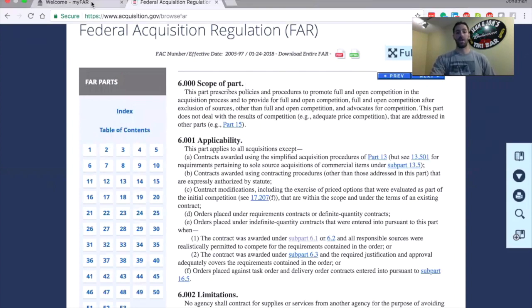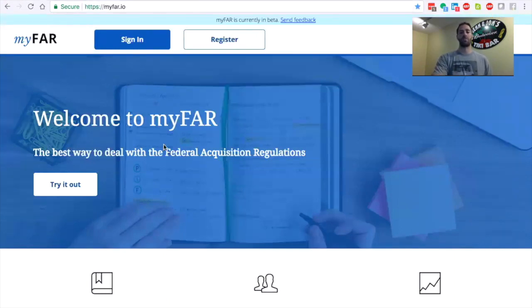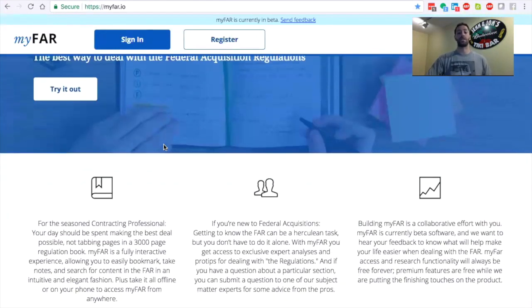What myFAR tries to provide is all of the same information. We pull from the same source, so it's just as current as acquisition.gov, but we provide a better user interface so that using the FAR, if you're not a FAR pro, if you haven't gotten down the tabbing and highlighting, if you haven't memorized it, like some of us do for fun, then myFAR is intended to provide you a better user experience.